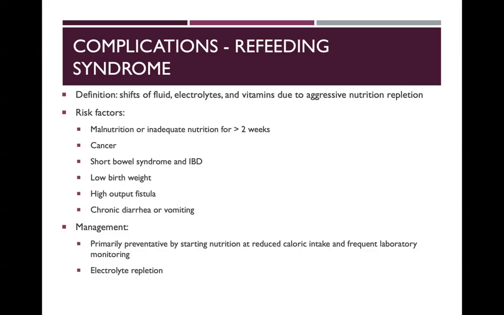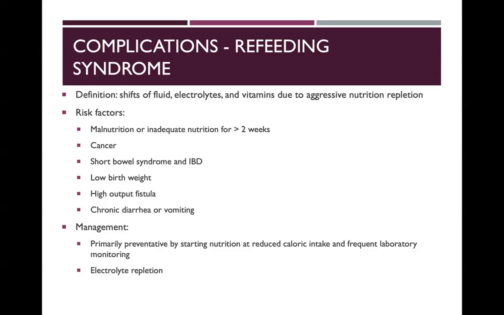And you can imagine that patients who are at risk of this are the ones that have been starving for a longer period of time, right? So when we said in the first lecture who qualifies as being malnourished, it is about 1 to 2 weeks. So the longer you're out, longer than 2 weeks, that you haven't been getting enough nutrition or any nutrition, your risk of having refeeding syndrome is going to be higher. If the patient has cancer, because it's a hypermetabolic condition, your body's already breaking down cells at a faster rate, using all the resources at a much expedited rate than it usually does, then that's going to predispose the patient to more refeeding syndrome.